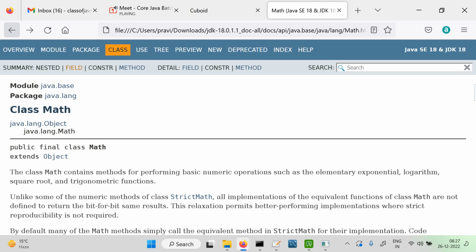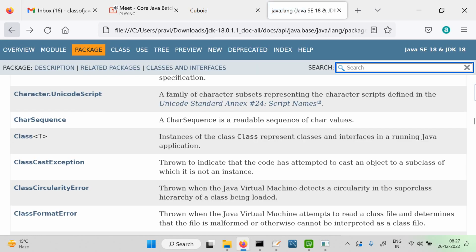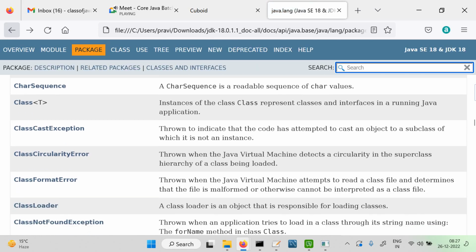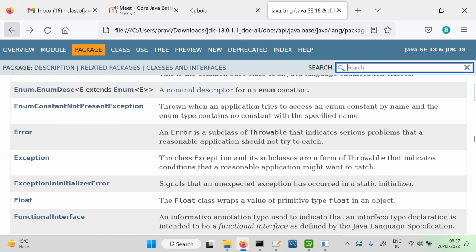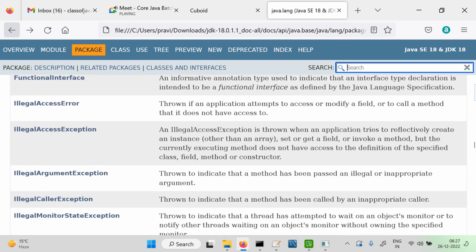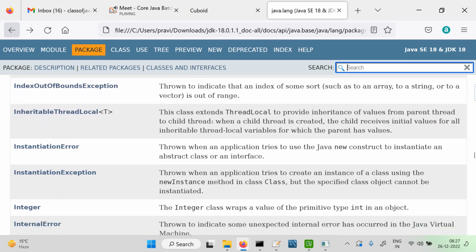Go back and maybe you'll see the String class. So many other things are there, but there's a class called the String class.